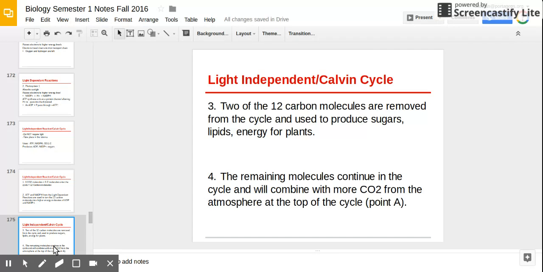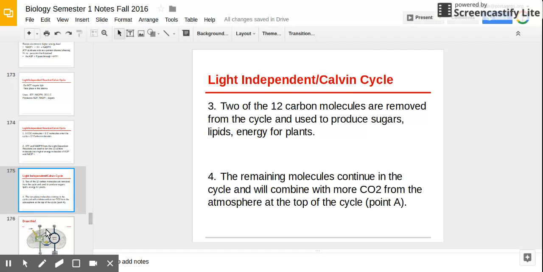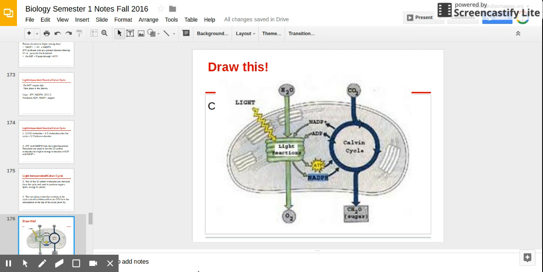Then we're going to take those 12 carbons, we're going to make sugar out of them. I know these steps are in a lot of detail. What you guys really need to know is that we're making sugar here. We're making glucose, okay? So we're taking our carbon molecules, we're taking our CO2, we're putting those two together, okay? And we are eventually putting out, okay, this right here.